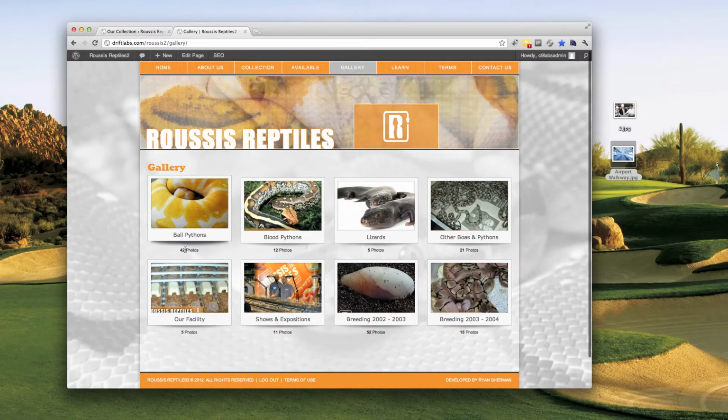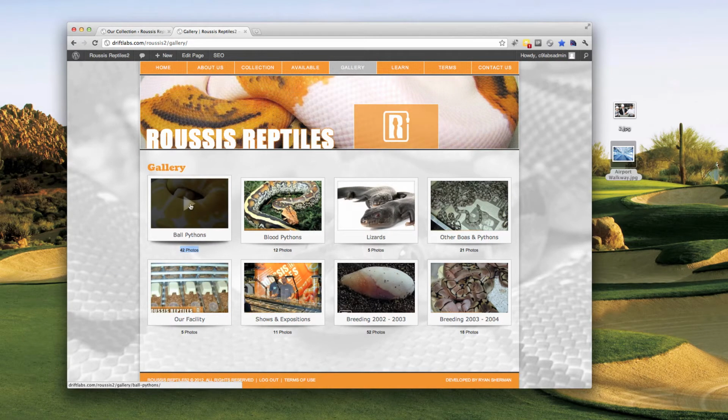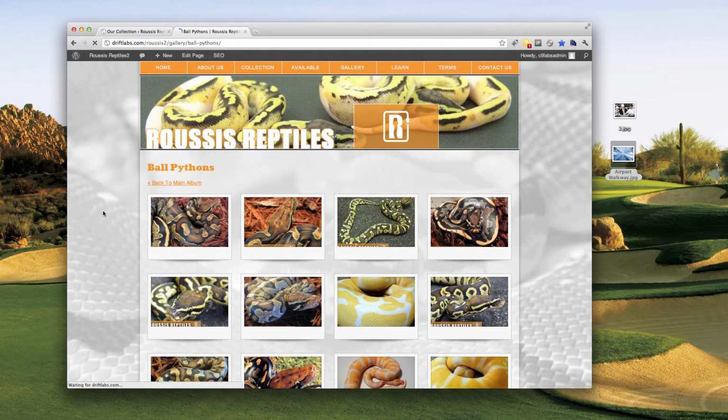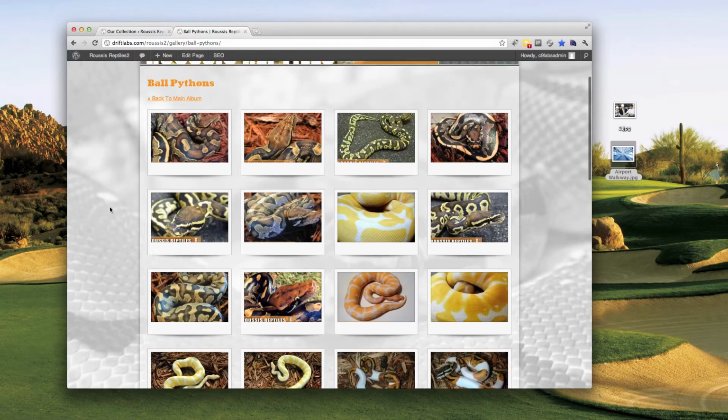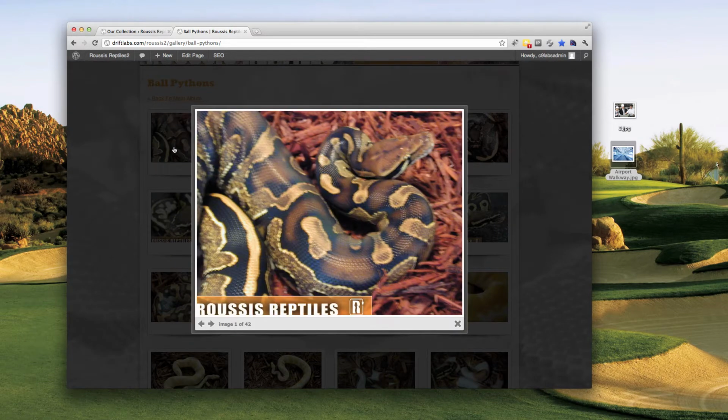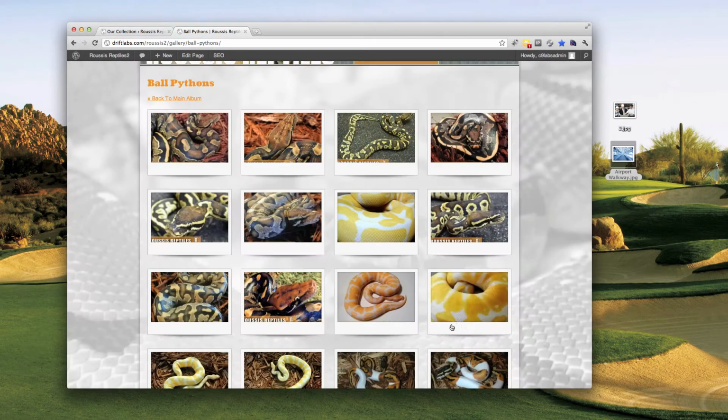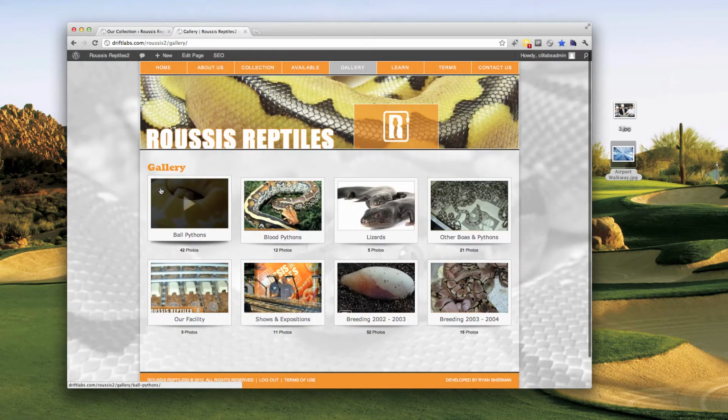It shows the number of photos in that gallery, the main name of the gallery, and when we click on the gallery, it'll show all the individual photos. Once we actually click on the individual photo, it will pop up with a full-size version of the photo up to a maximum width and height of 80%. So if our actual image is larger than our browser window, it will be resized. So we're going to close on that, go back to our main album, and now let's go in the back end and see how we can manage this.